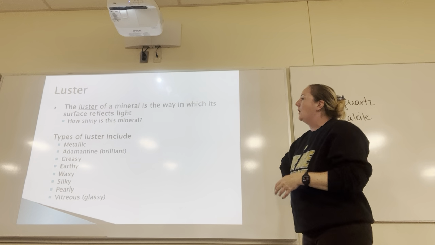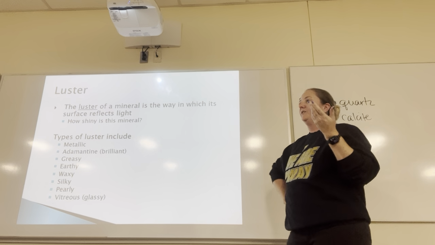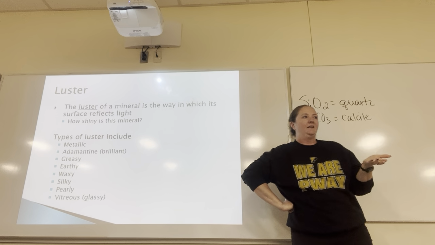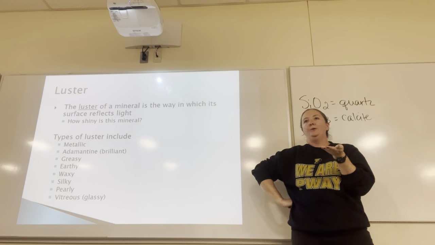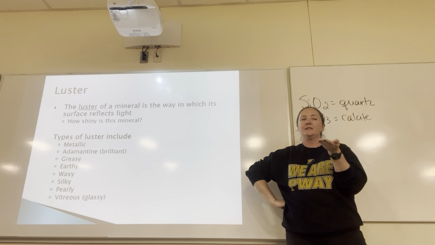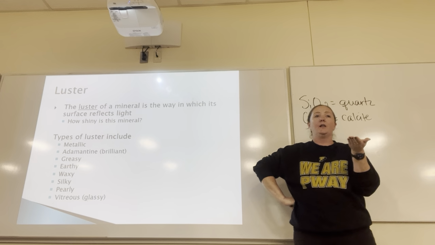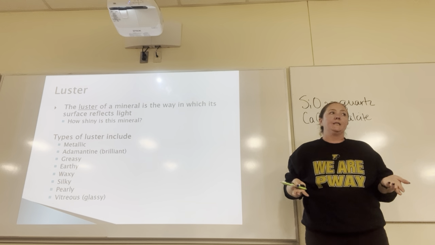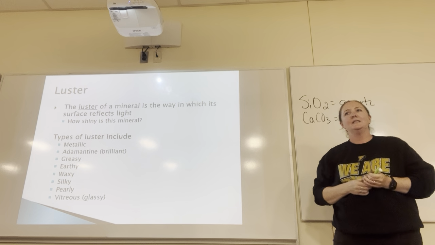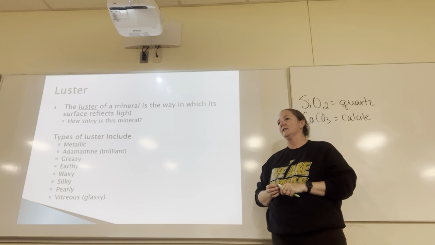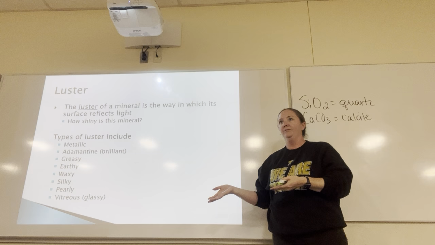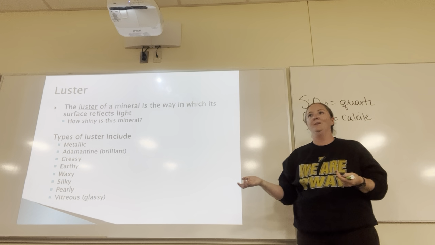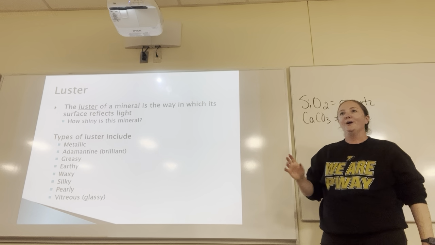Now, one of the most common types of mineral lusters that's very easy to identify would be a metallic luster. If you pick up a mineral sample and it looks like metal, it has a metallic luster. If it doesn't look like metal and it looks like a rock or something else, then it probably doesn't have a metallic luster. It's usually pretty easy to tell if something has a metallic luster because you'd literally be like, oh, it's a piece of metal that I'm picking up. It looks just like metal. It looks shiny like aluminum or whatever it might be.